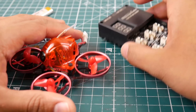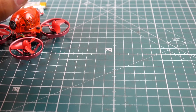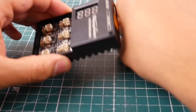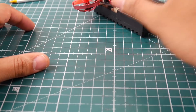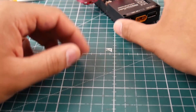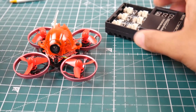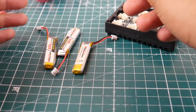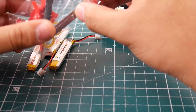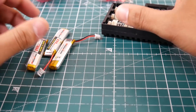For example, you can set up a cigarette lighter adapter with an XT60 connector, plug it into the charger, and keep charging your batteries on the go. If you have a FlySky transmitter like the Turnigy Evolution, you can also charge it via USB through this charger. This is like the ultimate portable micro brushless pack ever — three batteries and everything you need. Good things are finally starting to come out.